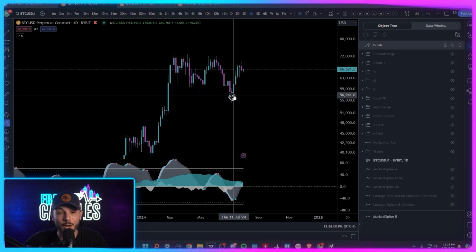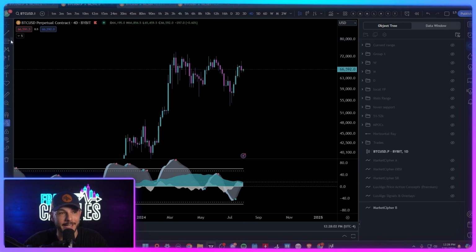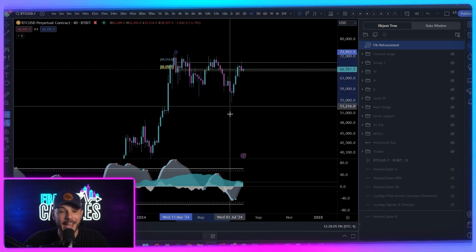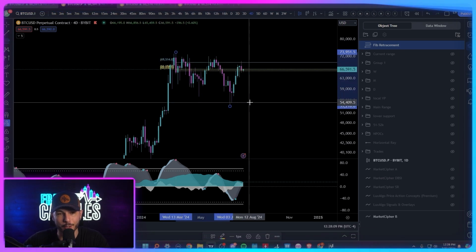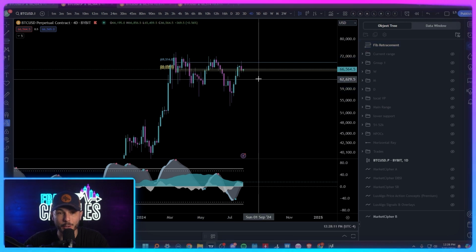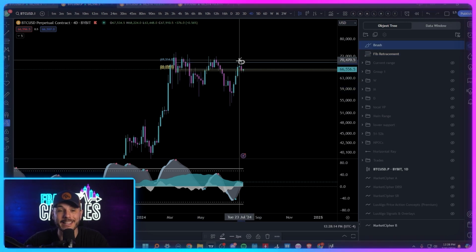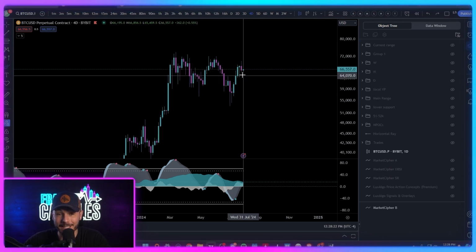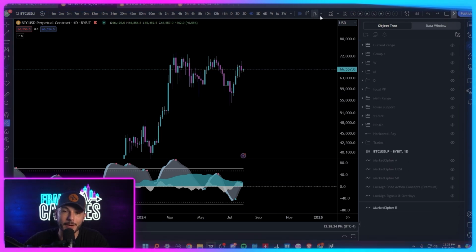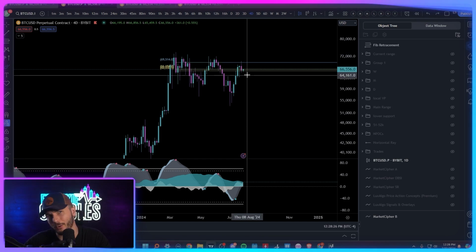However, as you guys know, when we were retracing to the upside here, there was a very key level we were looking at, and it was that Fibonacci golden pocket 786 retracement of this entire trend to the downside. And one of the levels we were looking at a rejection at was this 786 Fibonacci retracement level, which also had confluence with a weekly horizontal. And this is potentially, if we are going to see a rejection, a likely area, even though we've already kind of pulled back from it.